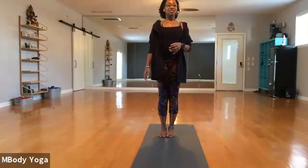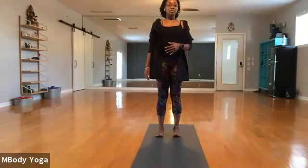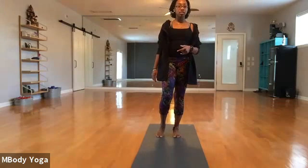Chaturanga, upward facing dog, downward facing dog. Take three breaths. Right side crescent lunge. Step your right foot to your right wrist.